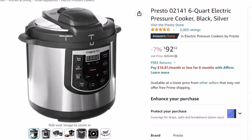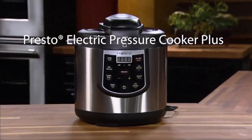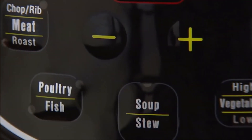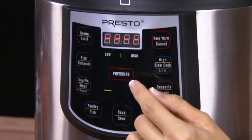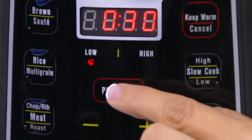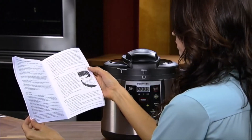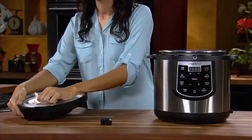High-speed pressure cooking preserves flavors and nutrients, even tenderizing less expensive cuts of meat. It cooks up to 70% faster than ordinary cooking methods, saving time, energy, and money. The Electric Pressure Cooker Plus features 19 program settings including 12 pressure cooking presets. The proper pressure is maintained automatically. A special rack is included for cooking several foods at once with no intermingling of flavors. Digital controls with an LED display count down the remaining cooking time. When the timer signals cooking is complete, the cooker switches to keep warm to let the pressure release on its own.